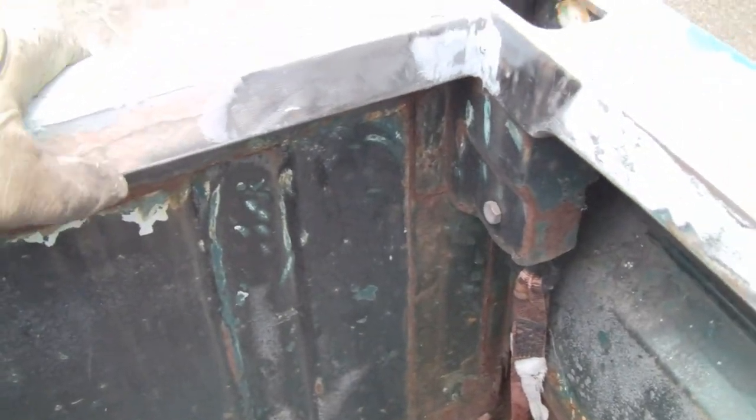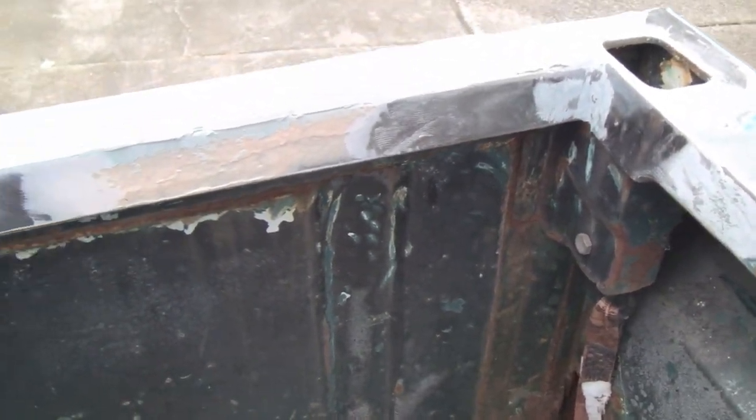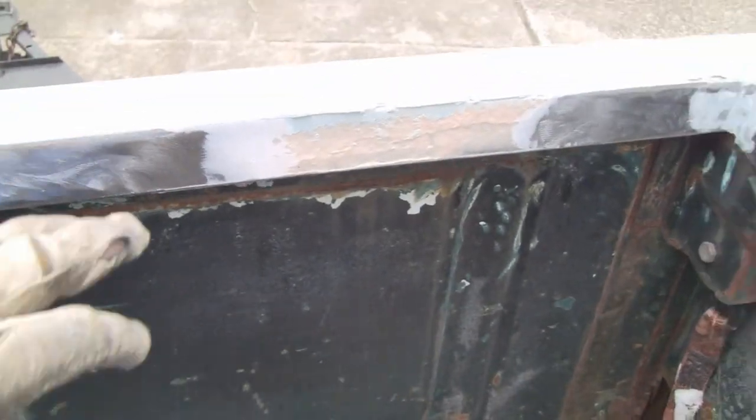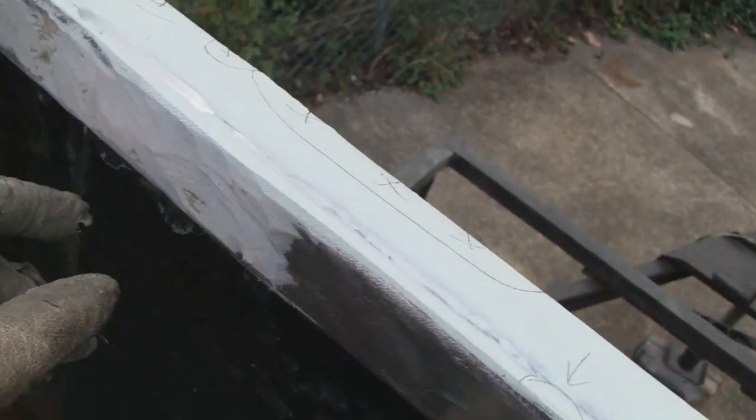When you put the plastic over the fiberglass like that, you really don't have to grind it down. It'll adhere, but I like to because it doesn't hurt. So I'll come back and grind that down, like this. Just give it something to bite to.